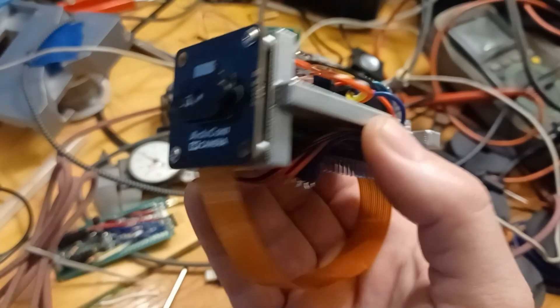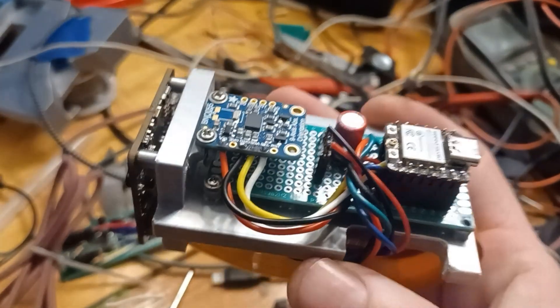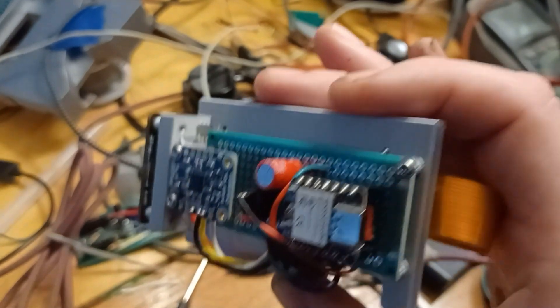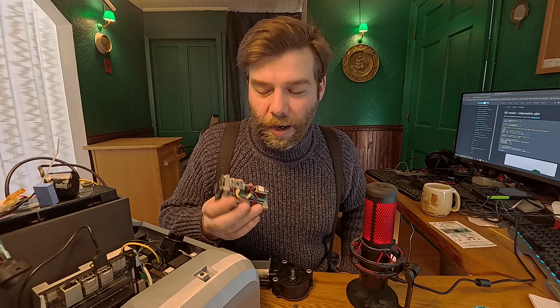Once I get that done, I'll also be able to share another little innovation I've been working on: I've taken a time-of-flight camera and paired it with a Raspberry Pi Zero W2 and an IMU — the Adafruit BNO055 — and created a mapping unit all in one piece. The idea is that it will simply slide into the front of the head as an entire unit, and I'm hoping it will do all of the mapping for me. It might be a little ambitious, but it would be cool — I'd have a drop-in navigation system I could put in any robot.